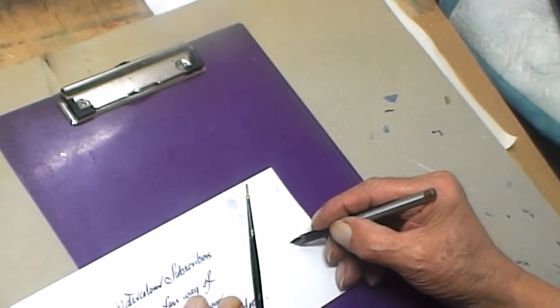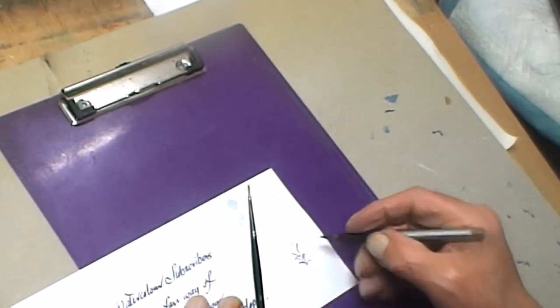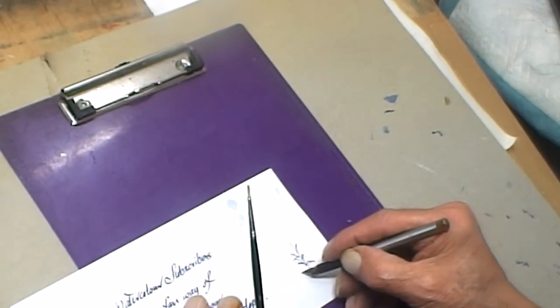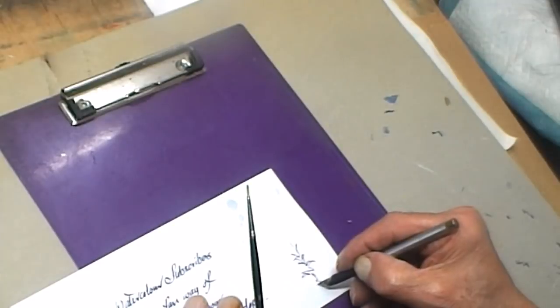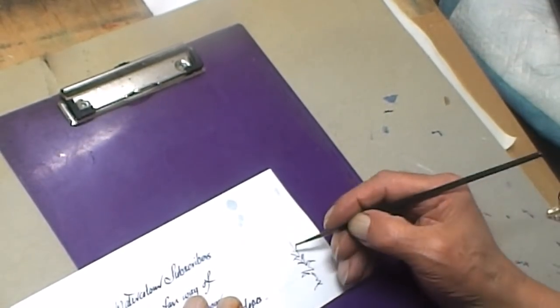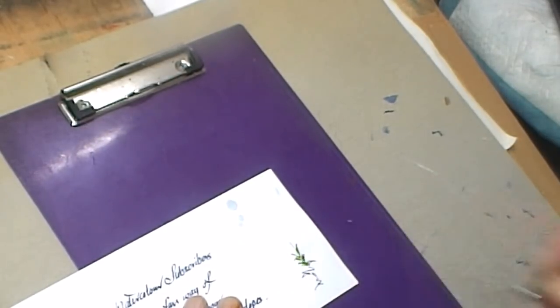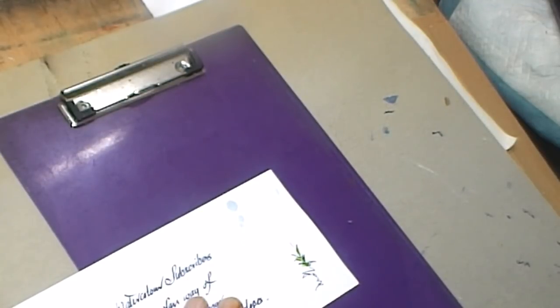There we go. You can put this down in the bottom corner, or you can even put it on the back. It's still a nice little personal touch. In many ways, it's like a signature, a brush signature.